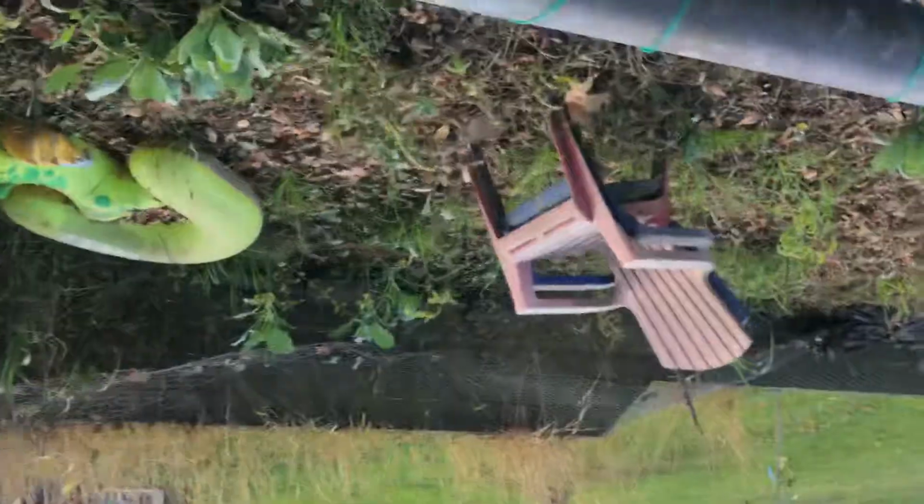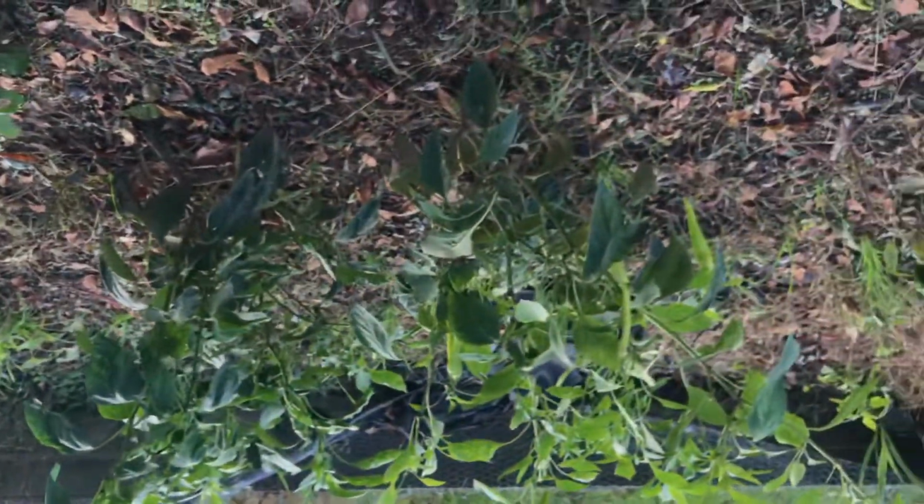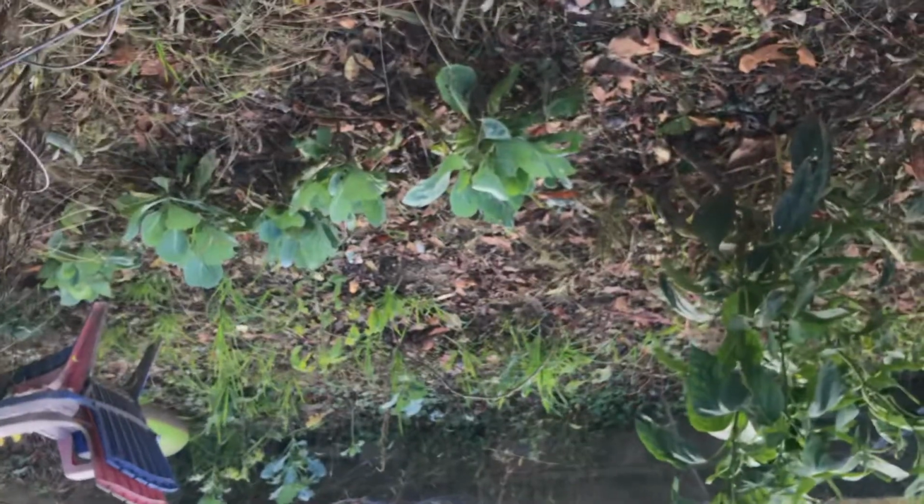So my property comes all the way down here. I'm almost embarrassed to show you guys this, but I might as well. This is my garden. It didn't turn out real well this year. We had more rain this summer than in any other summer that I can recall. And I've lived here pretty much all my life, barring a few years at college or whatever, but my peppers did okay. Tomatoes did okay, and that's about it.